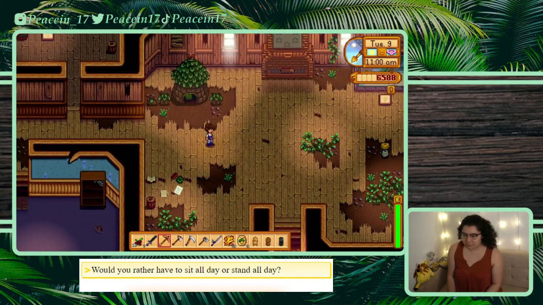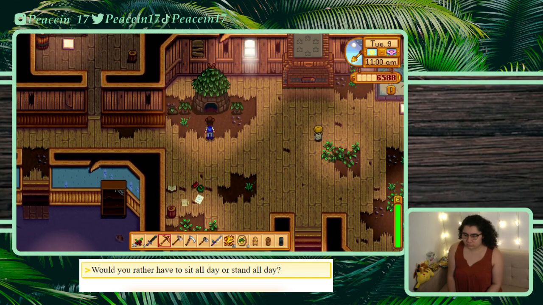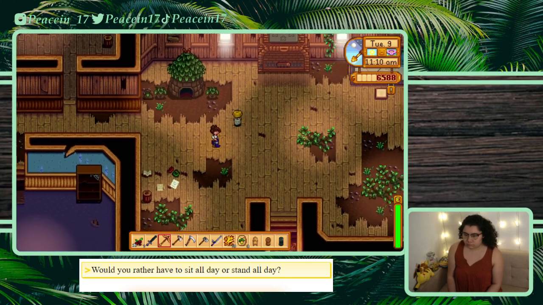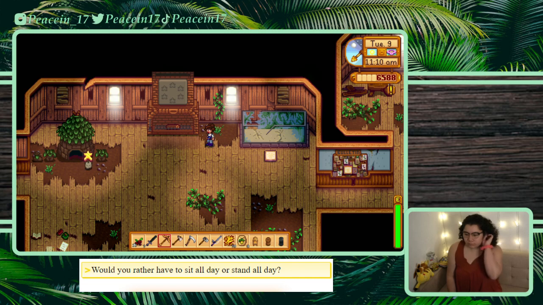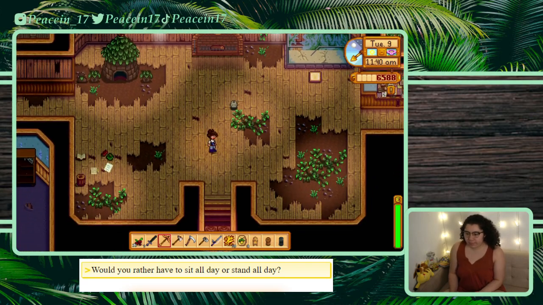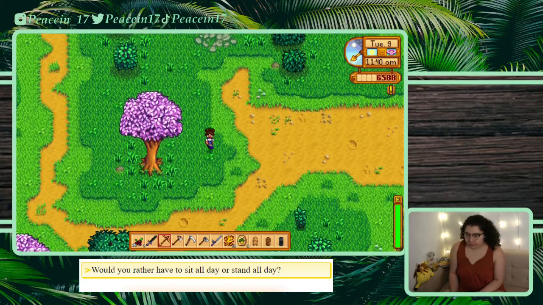Oh, Clint's gonna love this. That guy's jump roping. There we go. Golden star on the board just for me. Go buy some seeds.